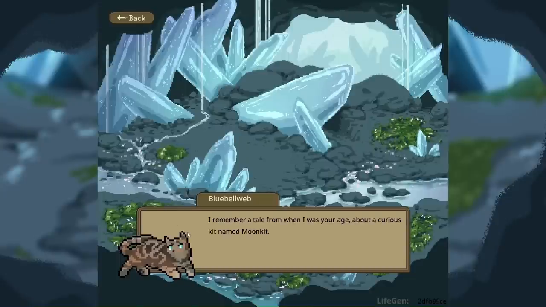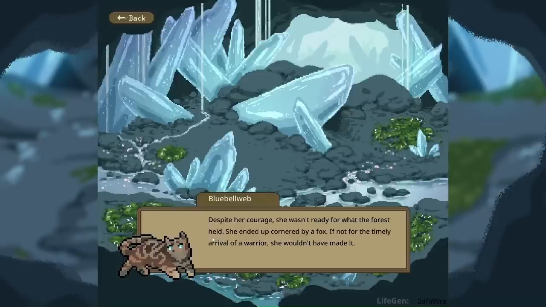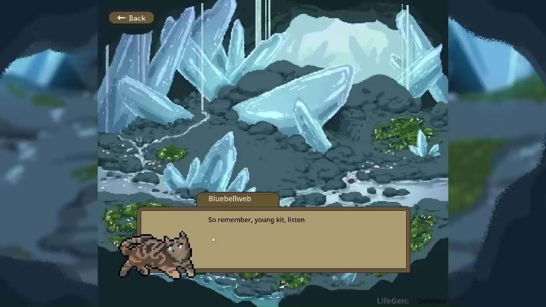I remember a tale from when I was your age about a curious kit named Moonkit. Moonkit was adventurous, always wandering off and disobeying the queens. A bit like someone I know. And one day, she went too far into the forest. Despite her courage, she wasn't ready for what the forest held. She ended up cornered by a fox. If not for the timely arrival of a warrior, she wouldn't have made it. So remember, young Cherrykit, listen to your elders. They might seem strict, but they only want to keep you safe. Obeying rules isn't a sign of cowardice, it's wisdom. Take that lesson from Moonkit's tale.